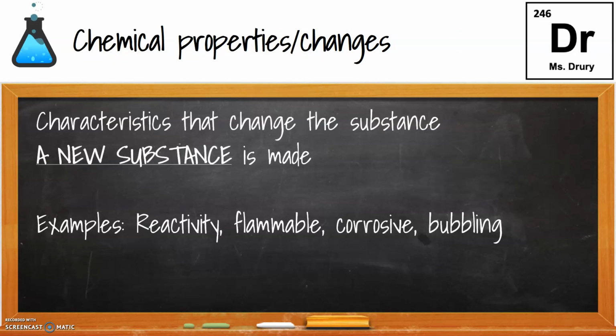Whereas chemical properties include things that have a new substance being made. For example, reactivity of something. So this reacted with this and it turned into a new substance. Flammability, meaning that I'm going to light it on fire and now it's going to be ashes, right? A new substance. Corrosive is a fancy word for very reactive, or that it's bubbling to form a new substance. Not boiling, but bubbling to make new bubbles, right? Bubbles that weren't there before. So maybe bubbling from not heating, right?